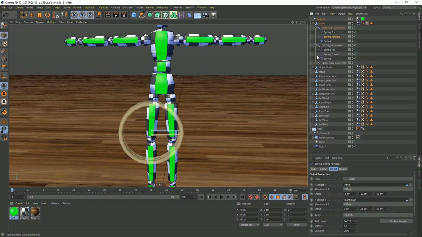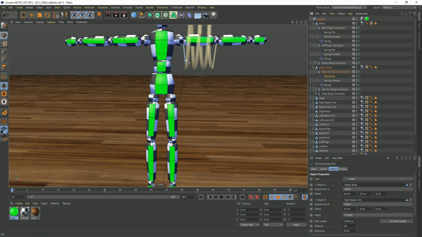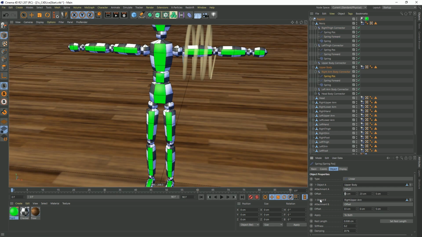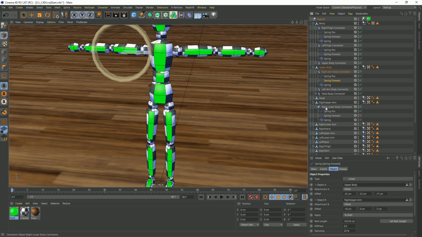Now I actually haven't tested it, but there's a chance that if we grab all of those pieces that we just were moving over, we can do the mathematical equation. To tell you the truth, it's so specific that I don't want to risk it. So anywhere we have an X value on the right arm, I want to invert those. So I'm going to say negative, negative, and boom, you see it jump to the proper spot. And then we have the spring forward on the right arm. So let's go negative on X, boom, that snapped correctly. And then I think it might be able to filter down the rest of it.